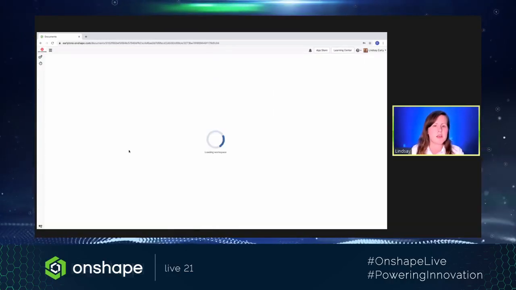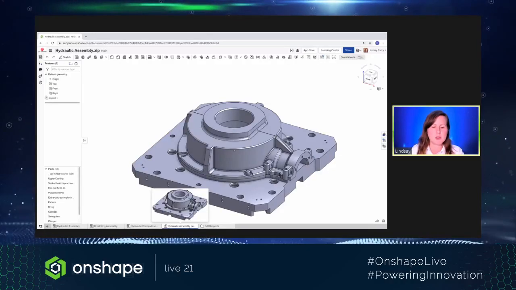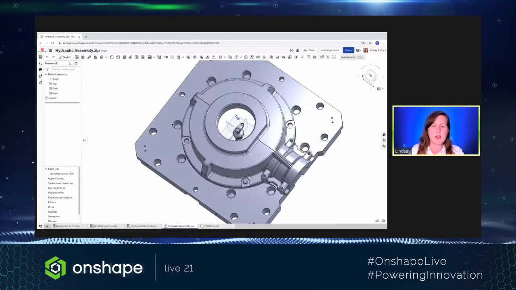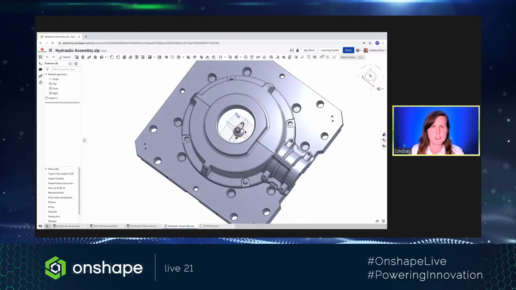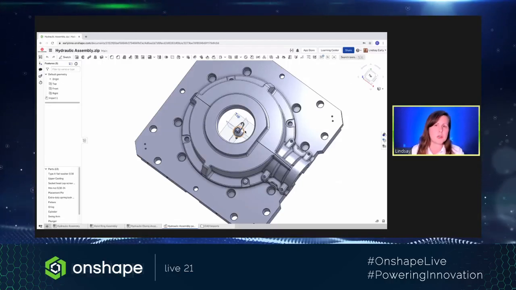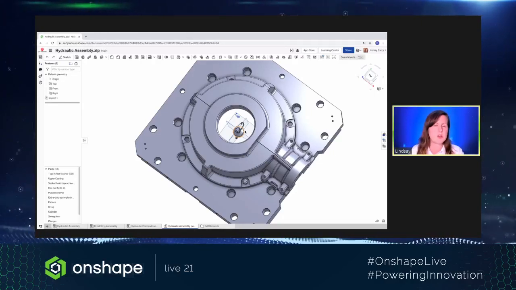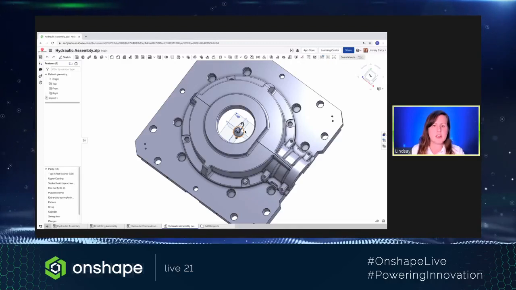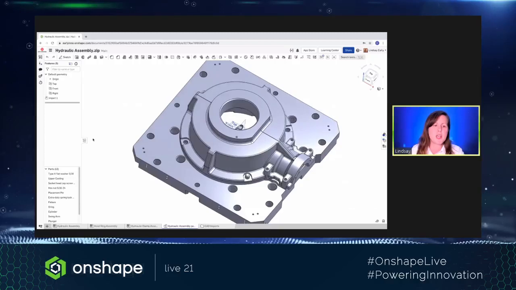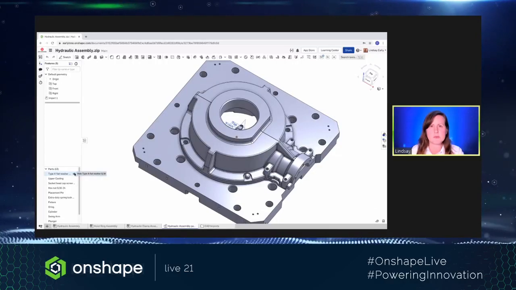If I choose hydraulic assembly.zip, this one has a part studio, and you'll notice the parts seem to be missing, but if I look inside, they're actually all centered about the origin. So when you choose this option, Onshape will put the parts origin on the origin of your Onshape part studio. So if it's modeled in SolidWorks, they're all going to be centered about the origin and perhaps overlap. But you can just show or hide things to be able to work on individual items if you need to.